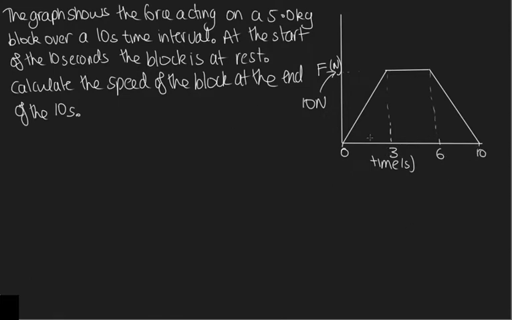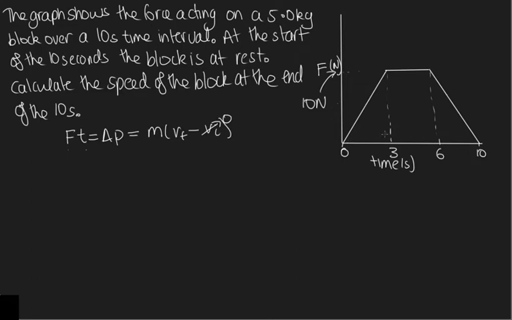So to solve this problem, we're going to need to use that the impulse, the force times the time, is equal to the change in the momentum, which is equal to the mass times the final velocity minus the initial velocity. Now we know that the initial velocity is 0, as it tells us in the question that the body starts from rest. So now this is a bit tricky because we've been given a graph, but to work out force times time is just the area underneath the curve on the force time graph.